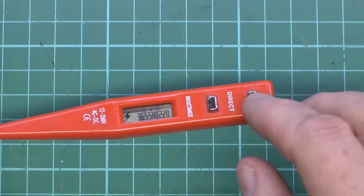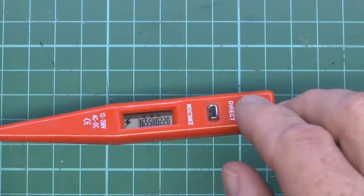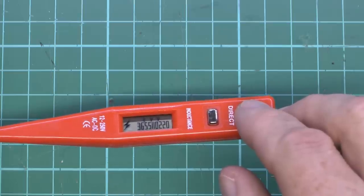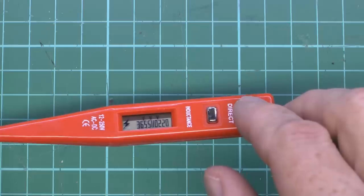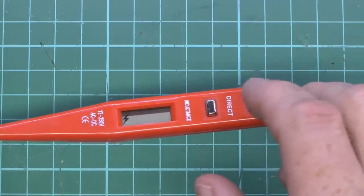So that's without touching the thing, and then it basically just fills in the display. So it's obviously got all of the different voltages listed there. So 220 at the end, 110, 55 and 36. So it's giving you some sort of indication as to what it is. In this case, it's the full amount or somewhat more than the 220.